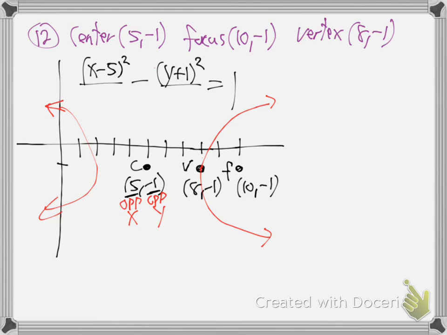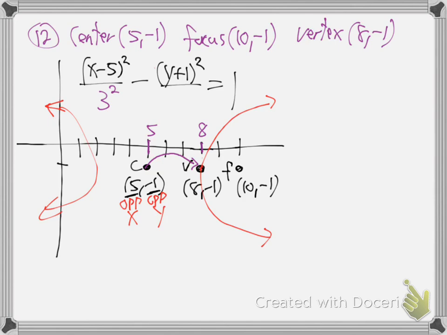Okay, now, do we know the number? We always know the number under the first fraction. We can always get the number right here, under the first fraction. 3. Yeah, I got 3. Remember what it is? It's how far from the center to the edge. From 5 to 8 is 3. So 3 squared. Is everybody seeing that? So what goes under x and under y is how far from the center, right and left or up and down. So you always get the first one because it goes to the branches.